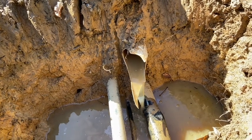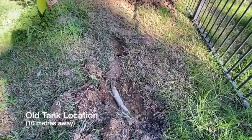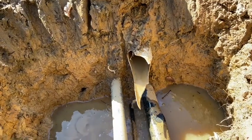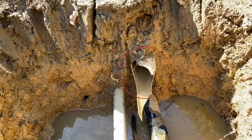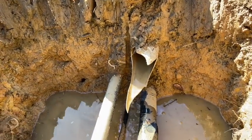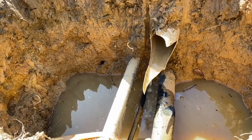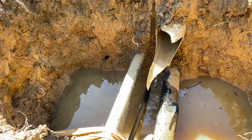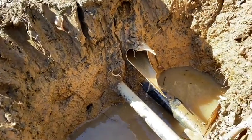We had an old pipe here taking roof water to a tank about 10 meters away that we've since removed. We've redone our roof and rainwater harvesting pipes, so that's why we just cut through this pipe and left bits of it in the ground. But why on earth is water coming out of this pipe? We still knew the leak must be from the irrigation system, as this only flows when the irrigation pump is on. But where's the leak and why this cross-connection?